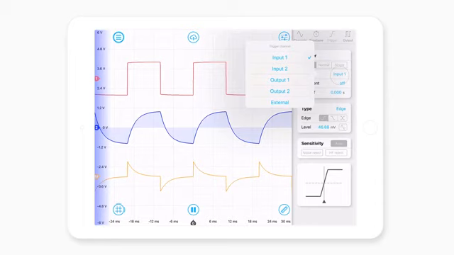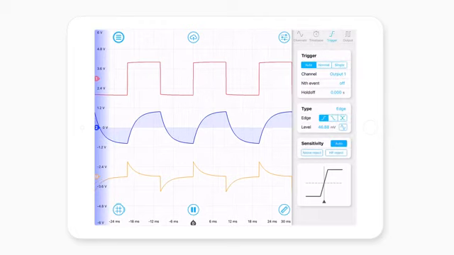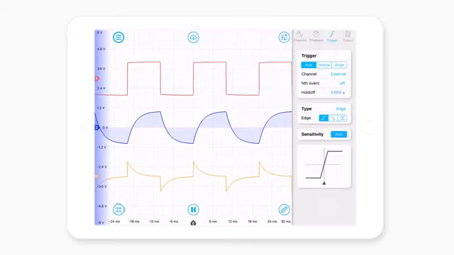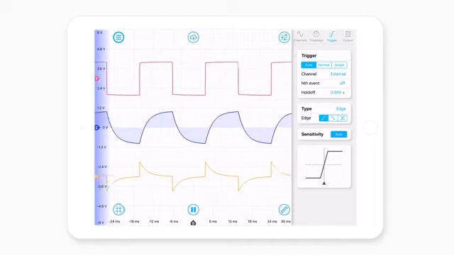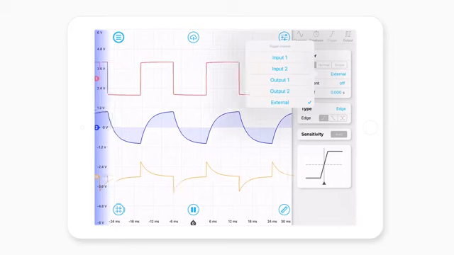So we can trigger off input 1, input 2. We could even trigger off the output. I'm stimulating an RC circuit with a square wave. I'm not generating any signal on output 2, but you can also trigger off externally. If you had an external trigger coming through, you could trigger off that. I don't have anything connected, so we'll just leave that as is.